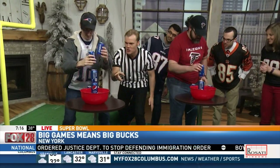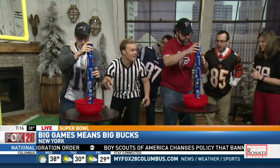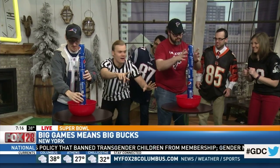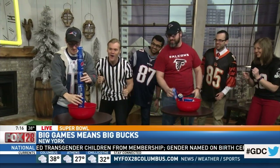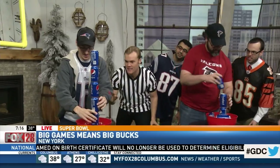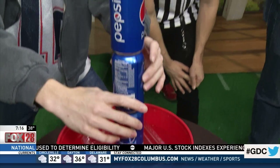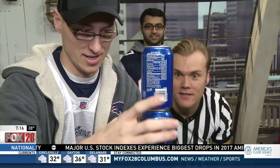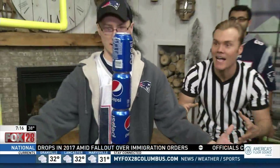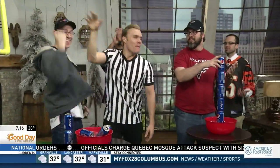Alex went with the strategy of starting with two cans. This could be a very quick game. Let's see if you can balance it — first person to let go and balance. We got judges watching as well. And then he's got to start over again. Alex is really working on that balance. Again, this is something you can play at home during commercials or during part of the game, maybe when one team is blowing the other out. Normally these games would probably be about 60 seconds long — very minute-to-win-it style. I'm going to count that as a win. It's been balanced for like 10 seconds. High five!